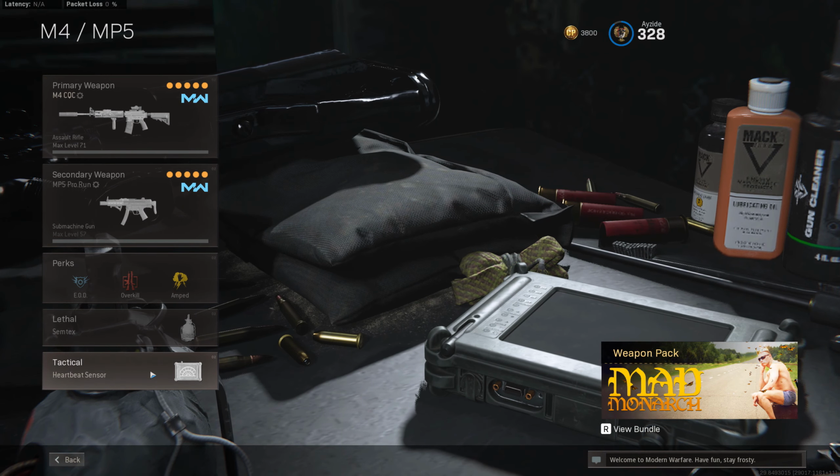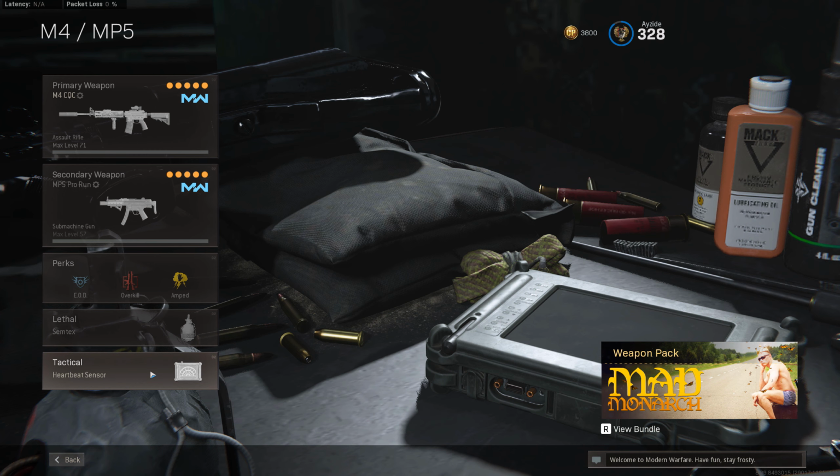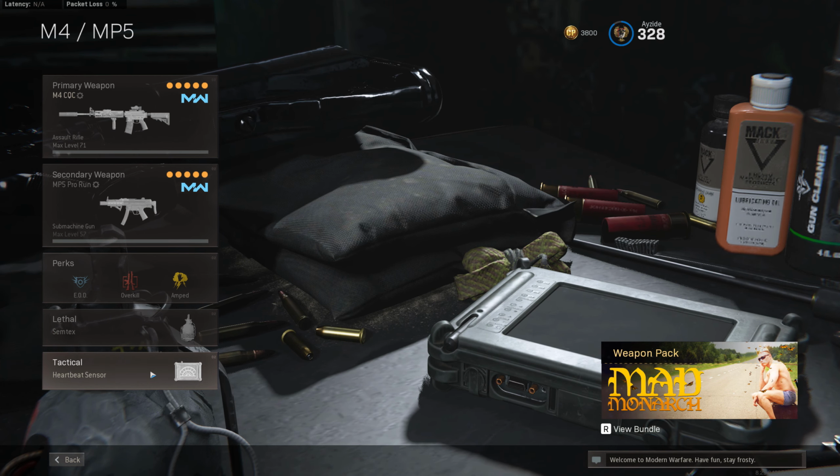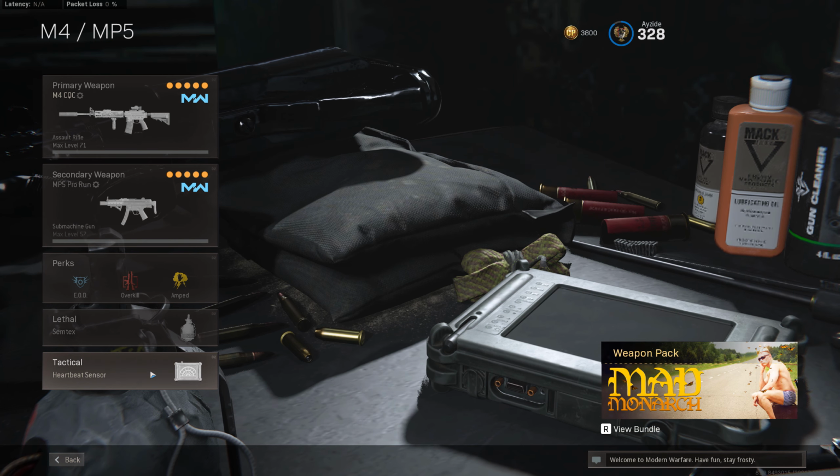And I gotta say, the Heartbeat Sensor came in super clutch in realism mode. I cannot stress that enough. If they ever bring back realism mode, Heartbeat is a must. It's super strong in this game type. But yeah, definitely enjoy realism. I wish they kept it around more for a change of pace.